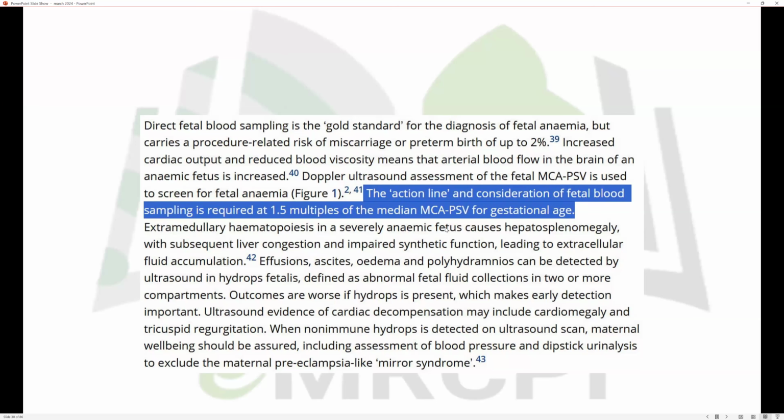No, at 37 weeks. It's at 37 weeks, my dear. Okay. So the induction of labor should be at 37 weeks. So is there anything that I would do for the baby now to confirm the presence of anemia?